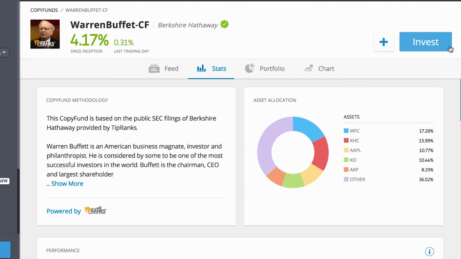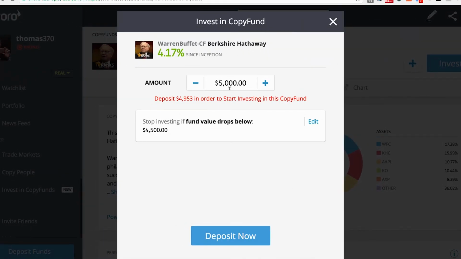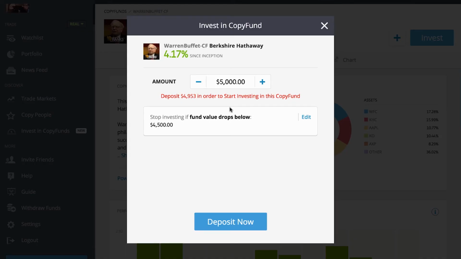Again, if I press invest, one of the things is, the amount is $5,000. So it's quite a rich thing. Another thing you'll notice is that there's no leverage here, because when you use leverage, you start to incur overnight fees and weekend fees. And if you have lots of leverage on a long-term trade, those weekend fees and overnight fees are going to stack up, and they can take quite a lot of your profits. So generally people won't use leverage on long-term trades. So on the Copyfunds, which are meant to be longer-term investments, there's no leverage on them.